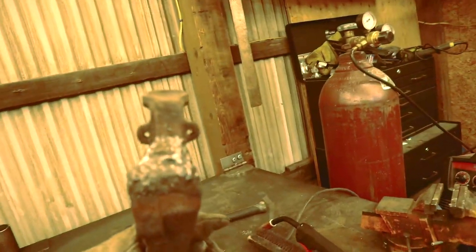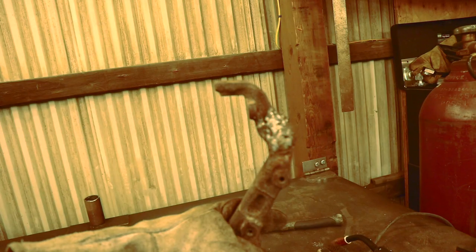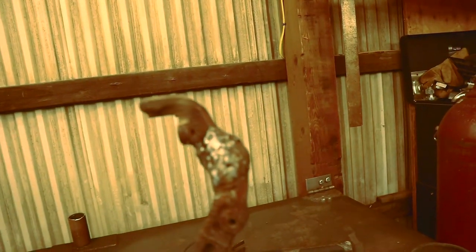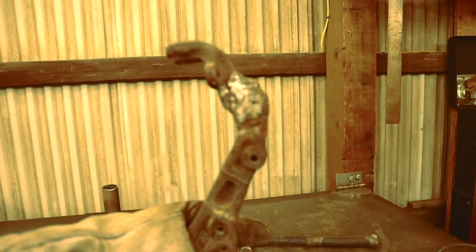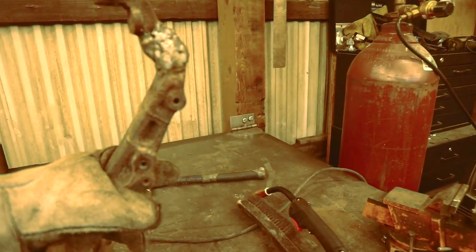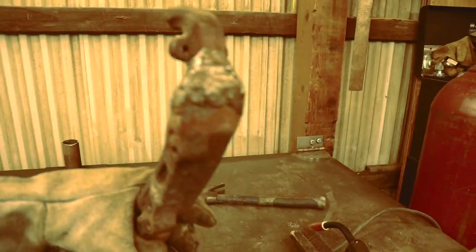It ain't the prettiest but she was red hot. There's a lot of weld on it, chamfered all that goodness. Now I have to put this in and test it. I know now that I don't weld it straight up and down like I did originally — I have to weld it out, because that pushes the knuckle back which brings the camber back. If not, you get positive camber.